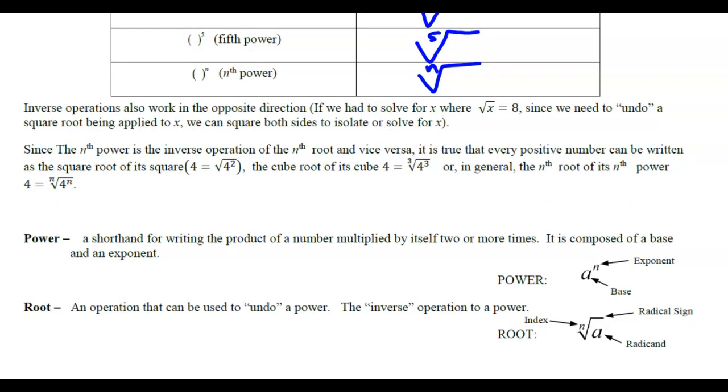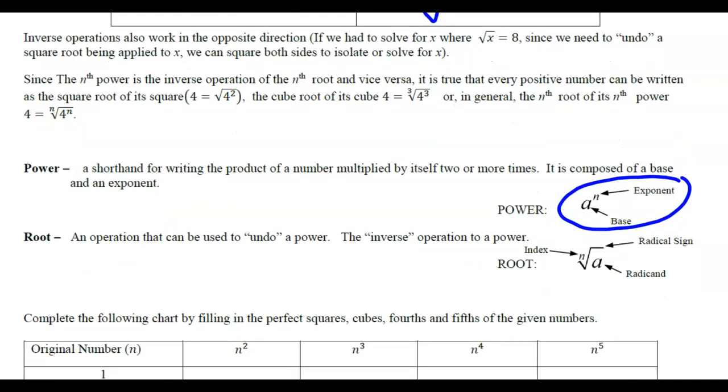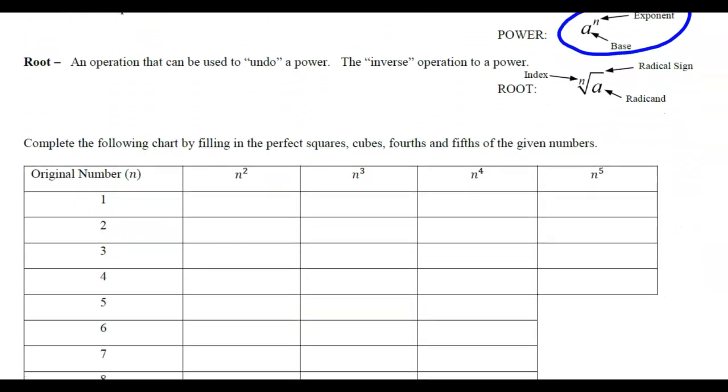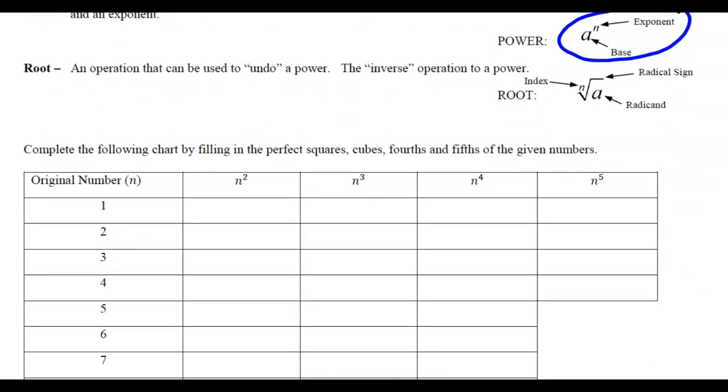Okay, so terminology here for powers. The base is that big number that's at the base, and the little number is the exponent. That tells you how many times you multiply the base together. Okay, then the index is the little number in the root. So you have to know this terminology. So what's the index of the 4th root? It's 4. The radical sign, obviously, and the radicand is the number you're taking the 4th root or nth root of. So got to know those words.